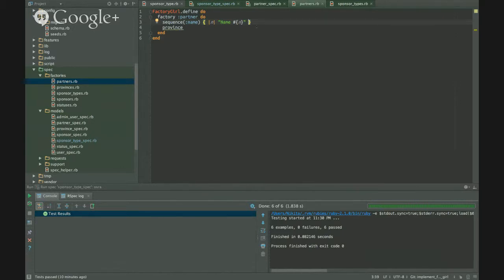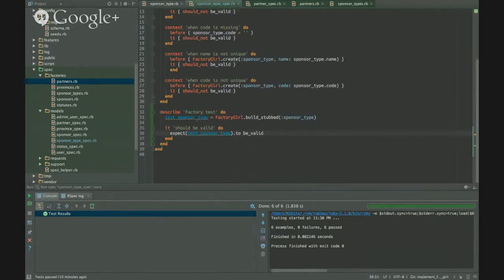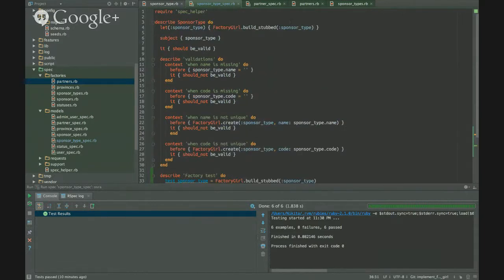I don't know if this is the most efficient way of handling this, because ultimately this code snippet I'm going to use to test the factory, and then I'm going to throw it away, and I will do so for each factory. But I think my approach at the moment is that if the factory that I've set up produces a valid object, a valid model, then I can start confidently refactoring the specs to use that factory.